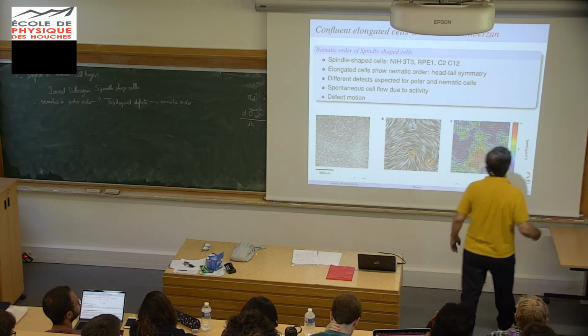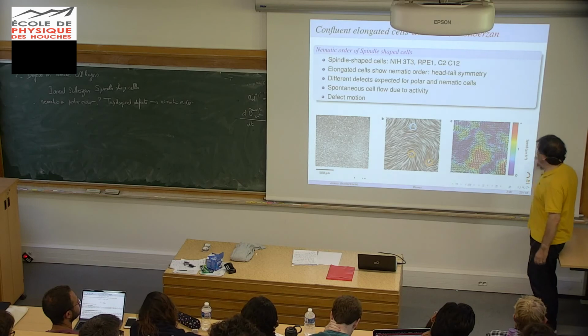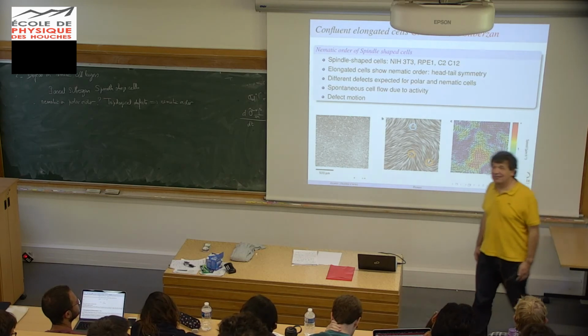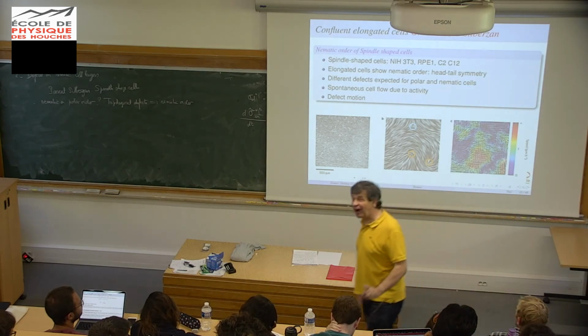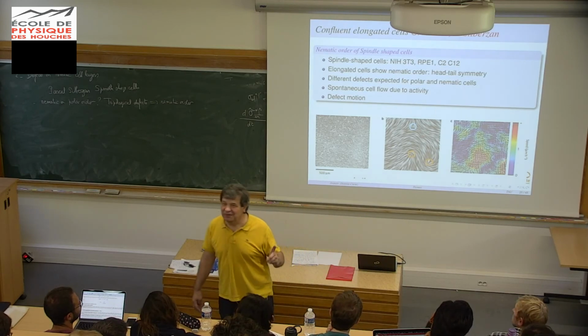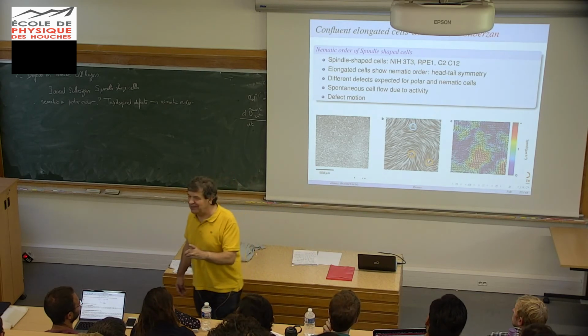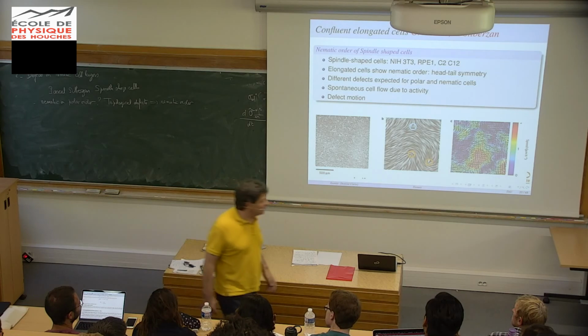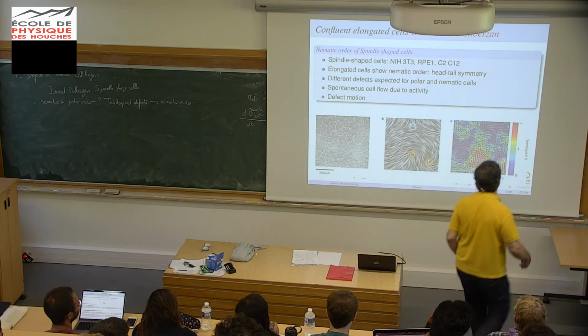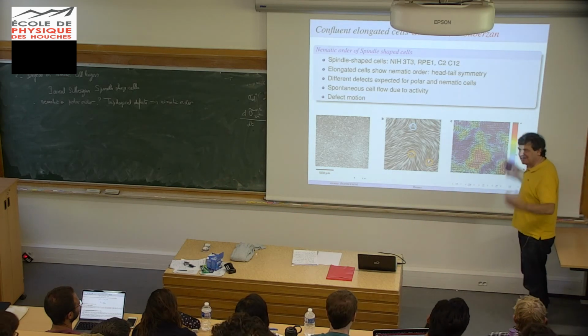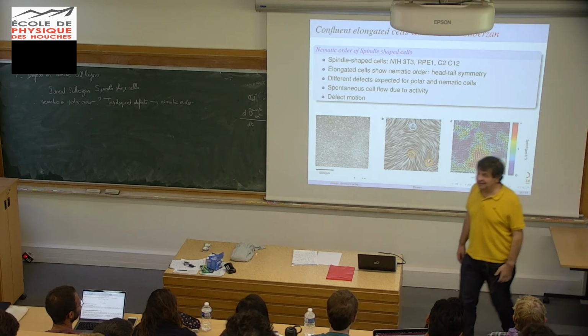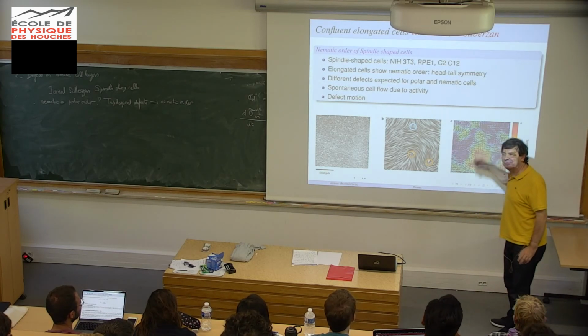So there is a scale. And the point that I want to make is the scale of velocity here, which is micrometers per hour. So if you want them to move by 1 micrometer, you have to wait an hour. If you want them to move by something reasonable with respect to the size of the cell, 20, 30 microns, you have to wait for a day. So if you want to see them move, you have to wait for a day.